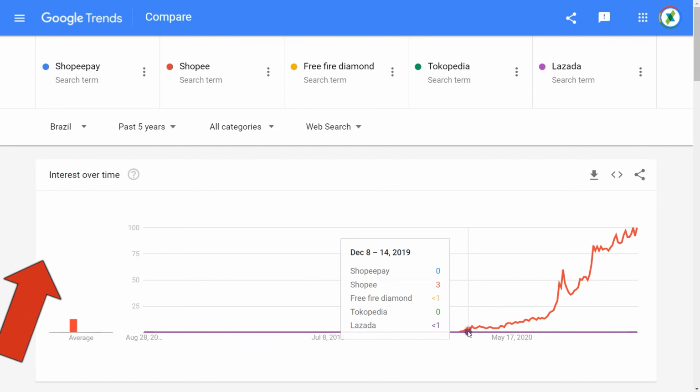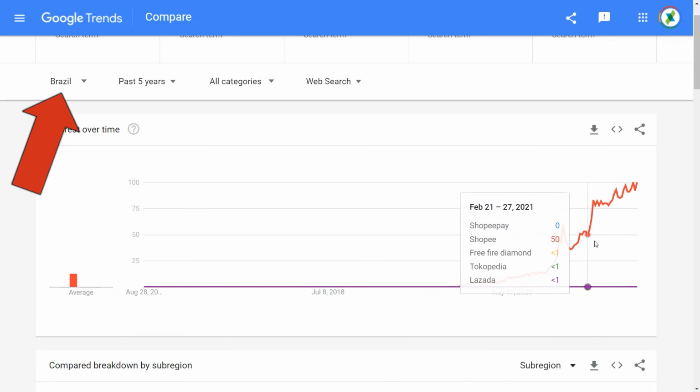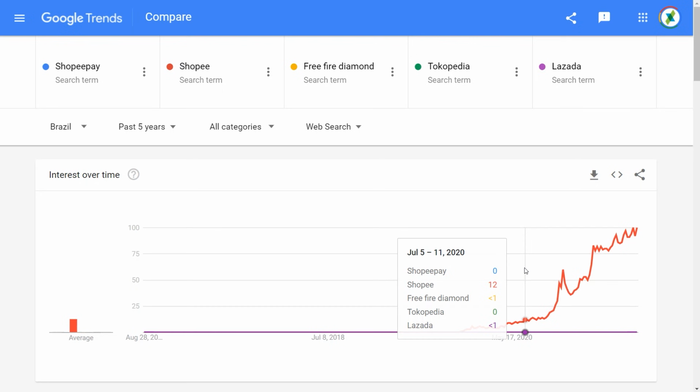That's right. No, that's great. So you're able to even narrow it down to a specific region to see how things like Sea's expansion into Brazil is going, right? Is that what we're seeing here in this data? How well they're doing expanding into Brazil versus some of their competitors in that specific country? Yeah. So this is Shopee, and we have to consider language barriers too, but the word Shopee in Portuguese is being searched the same. But I would probably want to figure out if they put the word diamond in Portuguese.